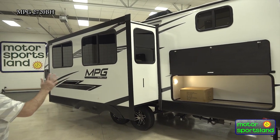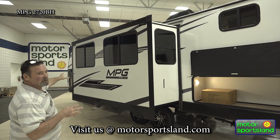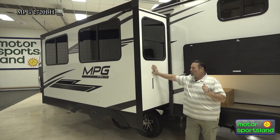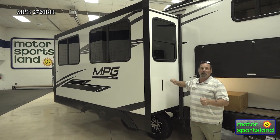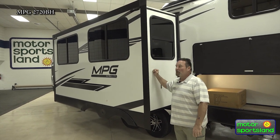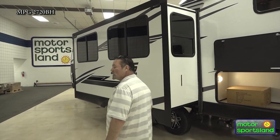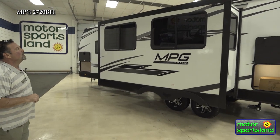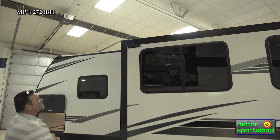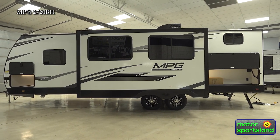Coming out to our slide, you can see the size of it. The nice thing I like to see is the amount of windows — two giant windows over the couch and dinette, plus your side windows. Your sidewalls — manufacturers, and you'll see me do this on a couple other videos — pounding on this right here: this is not thin cardboard. This is going to be an insulated wall, solid and insulated. A lot of these are just single cardboard where the window is rattling and shaking. We love the effort they put into this build on the MPG. On top there, MPG puts a bracket that's already set up and you can see the track over the slide itself — a water drain system on top, as well as brackets where you can put a slide topper, like an awning over the slide.